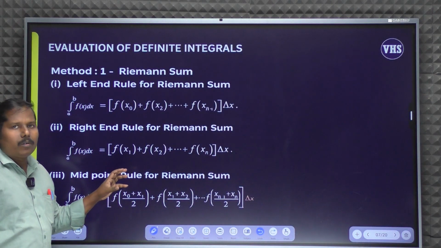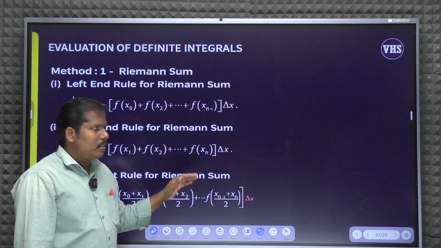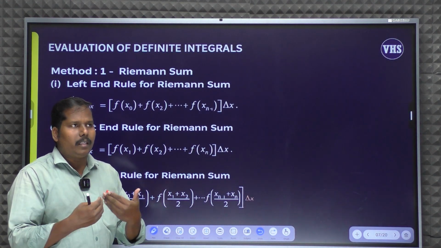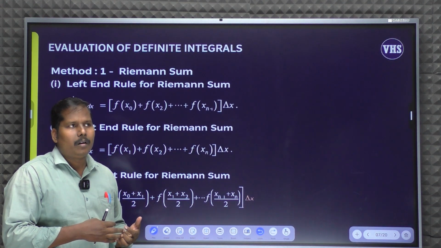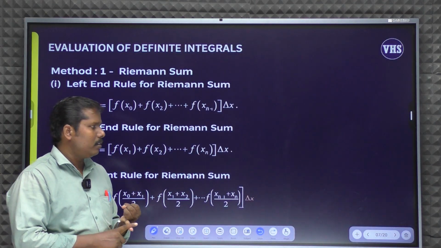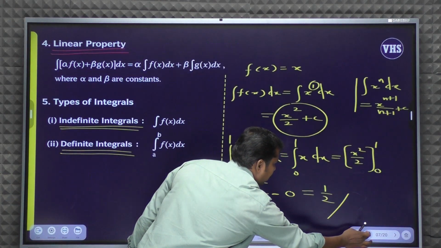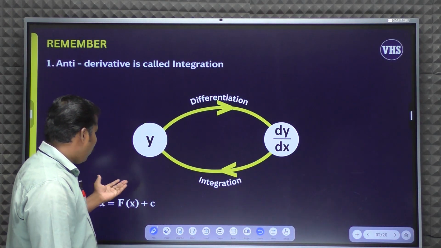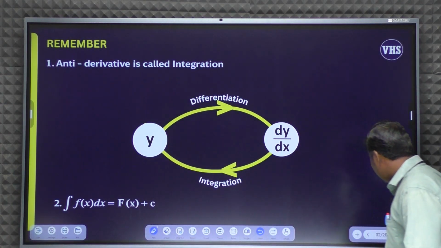And this is the pure 12th syllabus. See, previously in 6 pages we have recalled the things that you studied in 11th standard. What is meant by integration? What are the things we have seen so far? Have a look at them. First one, what is meant by antiderivative? How can we represent antiderivative?